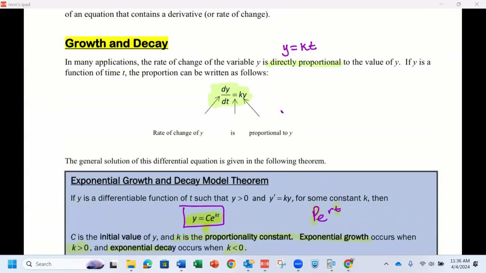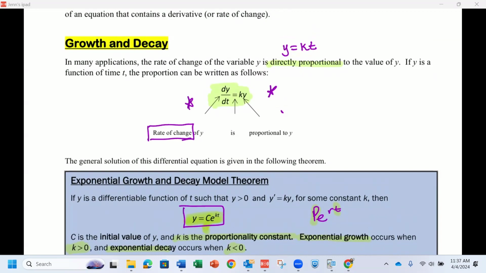So when we look at the differential form, when you're reading these word problems, that's what we're going to be tackling after break. You have to look: are we talking about the rate of change, or are we just talking about the amount of the population? Which formula you're going to use depends upon what's given to you in the problem. Anytime you see that word rate of change, we know that we need to be using our differential form. You do have to know both formulas.